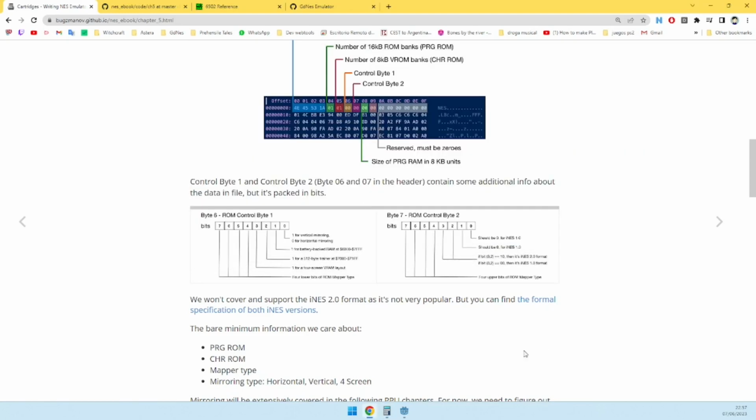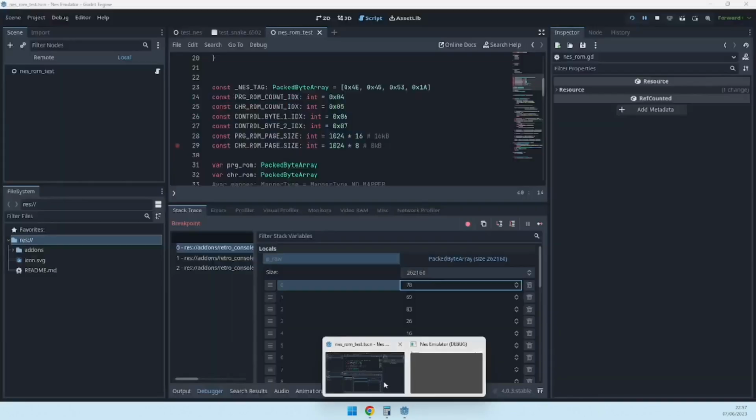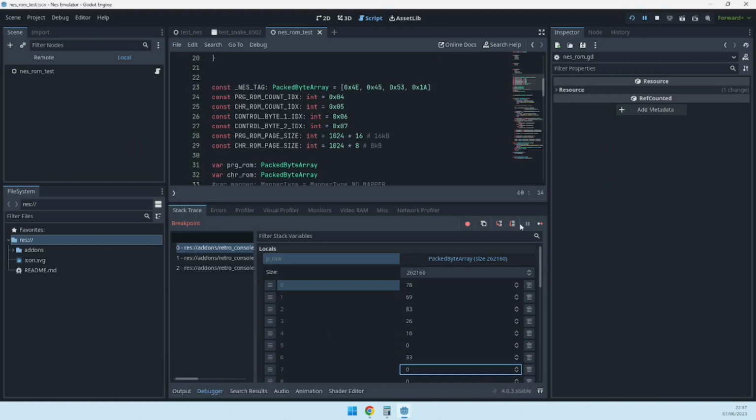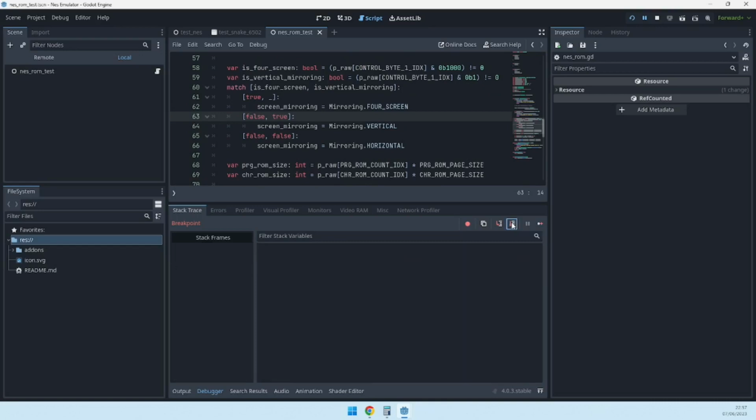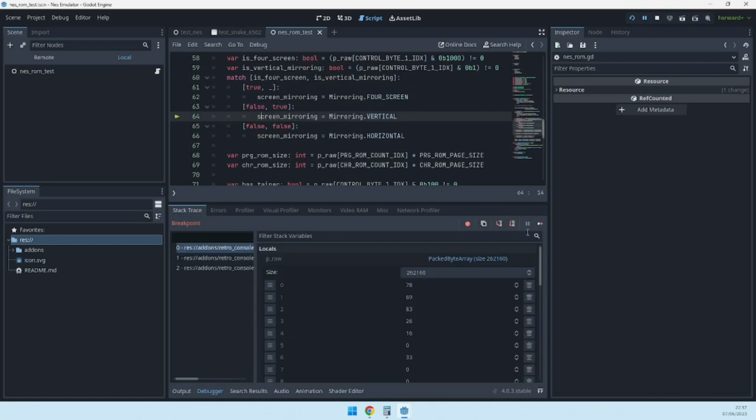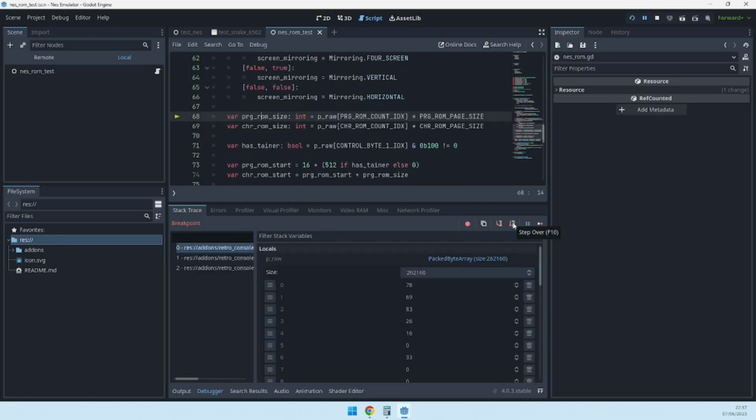So it is going to have vertical mirroring according to this. So let's move on. And indeed it is setting vertical mirroring.